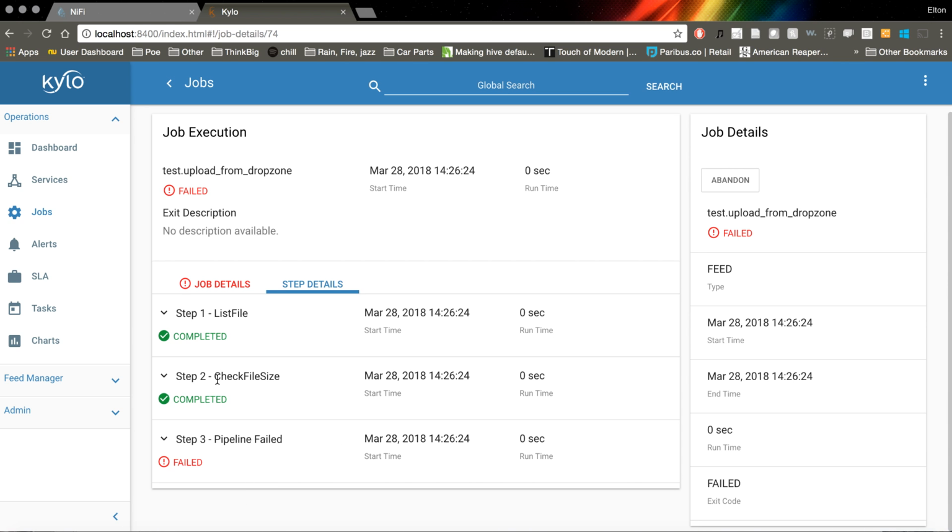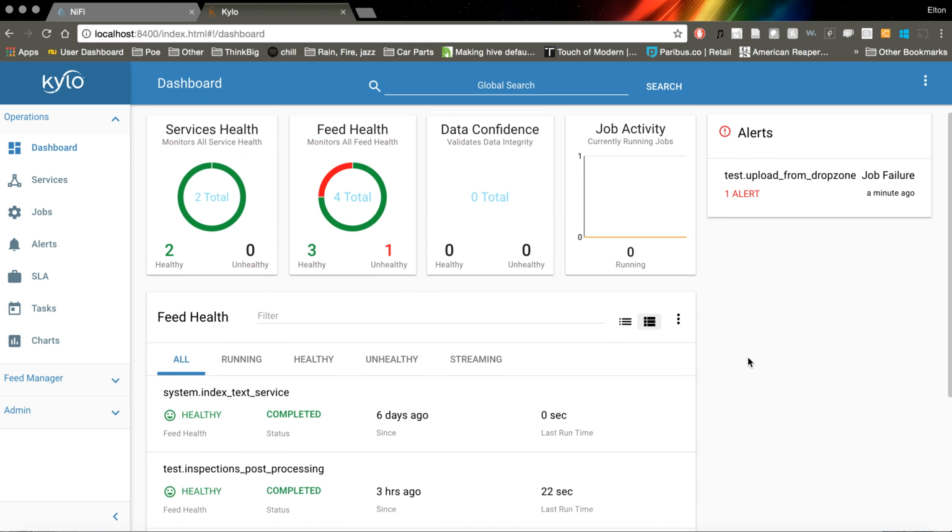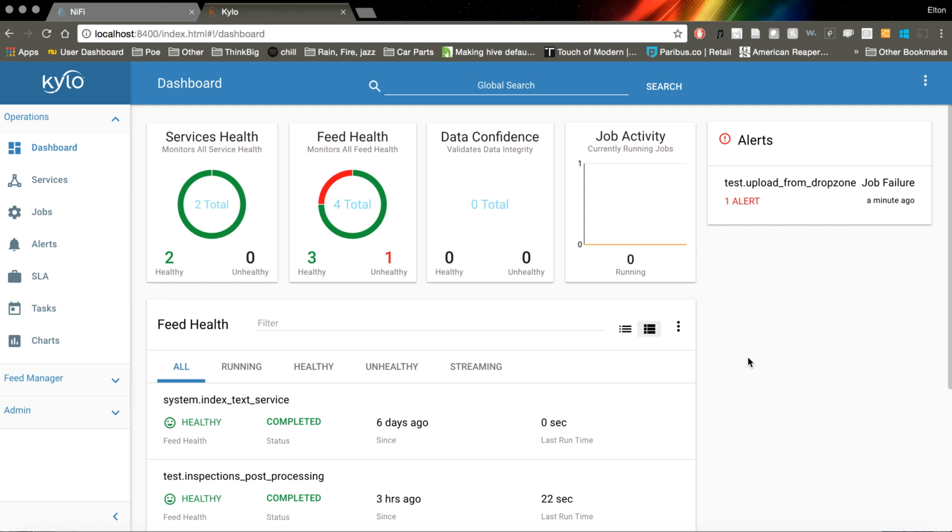So this gives a pretty clear indication as to what the issue might be, and using this you can go back into Nifi, maybe re-execute the file, maybe you need to go into Nifi logs, track it down, or something like that. I'll get more into detail on how to troubleshoot pipelines in a later video. But for right now, this pipeline's complete, and we have a working flow, which will take files from the local directory and upload them into HDFS.